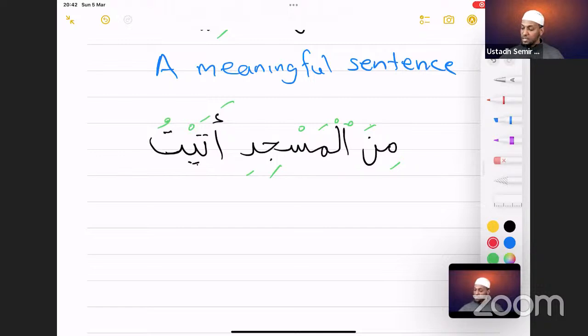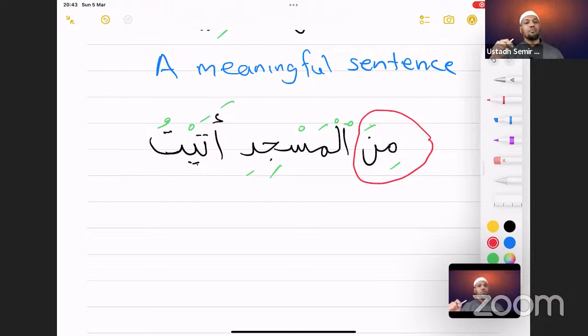Now it begins with min, and min, as you will see shortly, inshallah, is neither a noun nor a verb. But we said that sentences are either nominal sentences or verbal sentences. And I'm looking at this now. What is this? So what do you do? You be confident that it has to be either this or that. Then you assume that there must be some change of order, or some form of omission. But ultimately, I will be dealing with none other than verbal sentences or nominal sentences. No confusion. Simple as that.